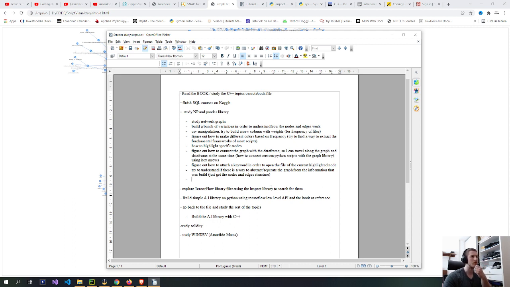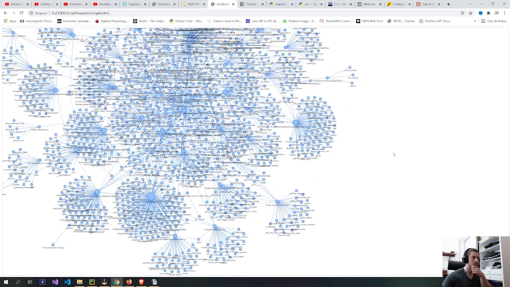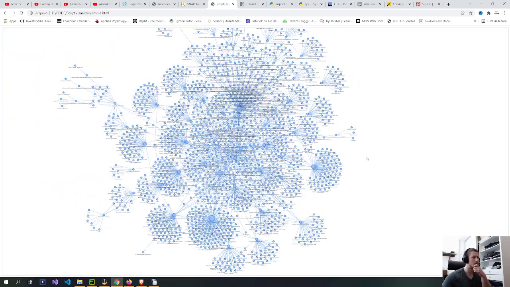So there's no reason why it shouldn't be possible to use the graphical structure of the connections to solve the problem. It's kind of like doing a neural network in a way, what I'm trying to do.